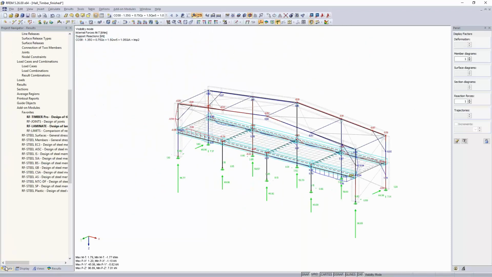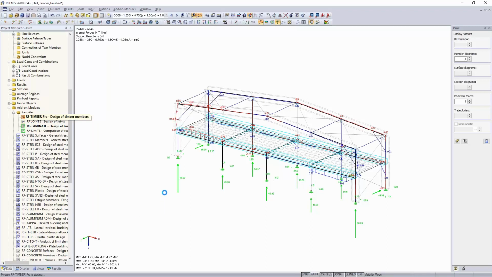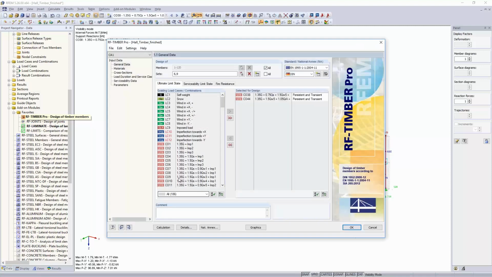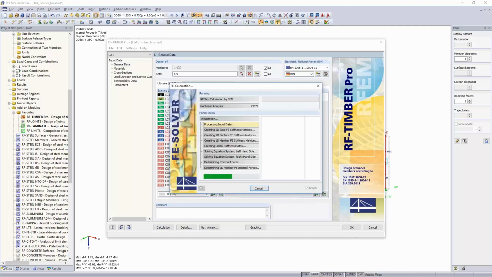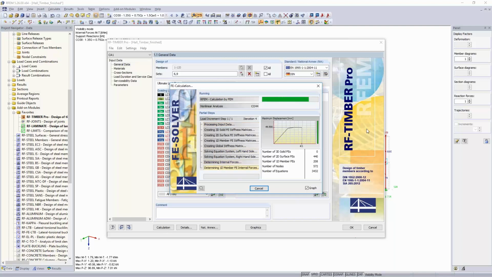And now when we go back to the design in the add-on, we keep the serviceability limit state. It makes maybe not so much sense here, as we saw that the serviceability limit state was not really a problem, but maybe we want to see the deformation in the longer set of member.